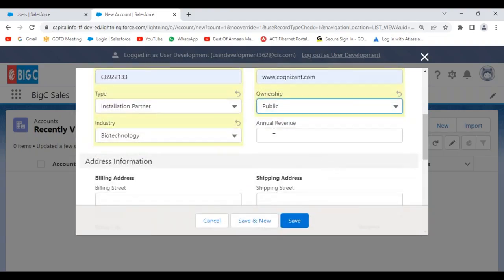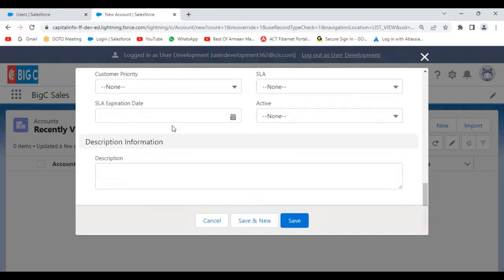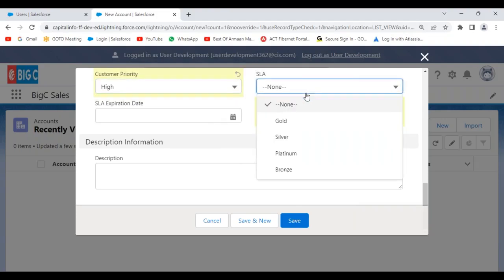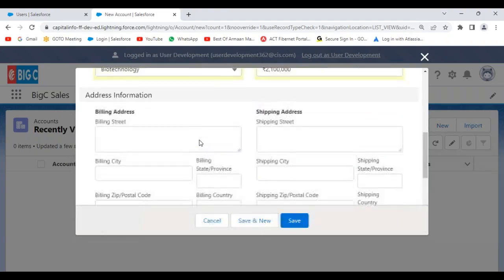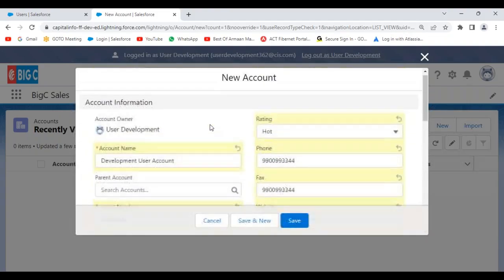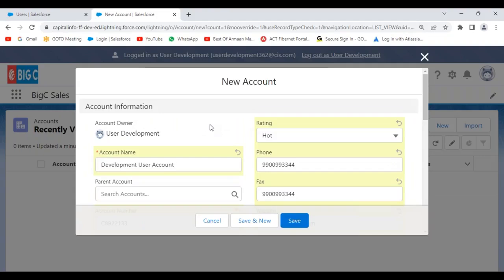Ownership is public and the annual revenue value, I'm indicating as some 21 lakhs. I'm indicating the customer priority as high, active status as yes, SLA as gold. These are the data which I have entered. I have entered data in almost all the fields over here. Now I'm creating a record.